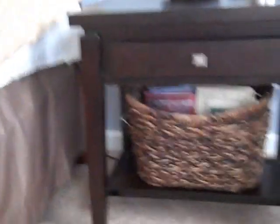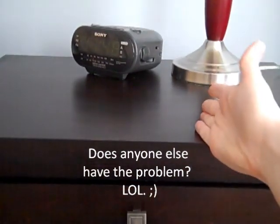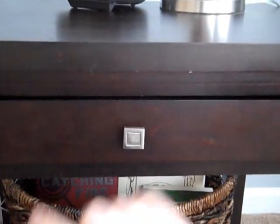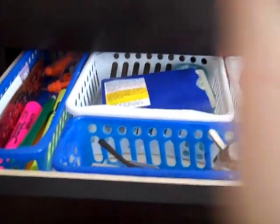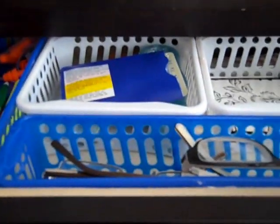These are our bedside tables. My one requirement was plenty of storage and nothing cluttering the top, since we fold laundry in here and get tons of lint everywhere — so just clock, lamp, and reading material. These bedside tables are from Bed Bath and Beyond, and with my coupon they were around $50 each. I went to Dollar Tree and bought three bins for one dollar, and I use them to keep glasses, pens, pencils, bookmarks, etc., so everything is nicely organized.